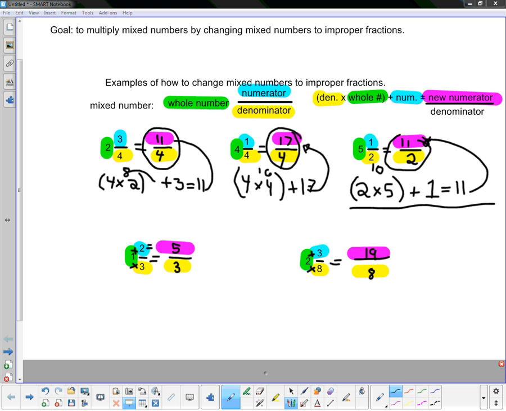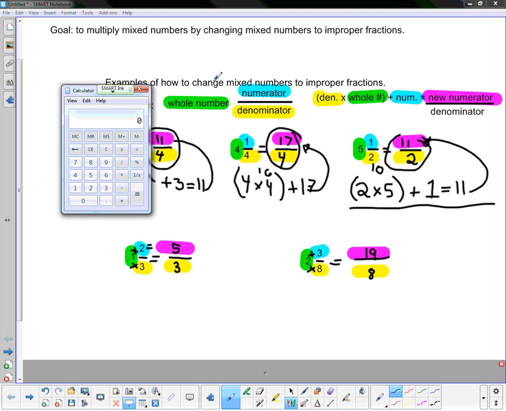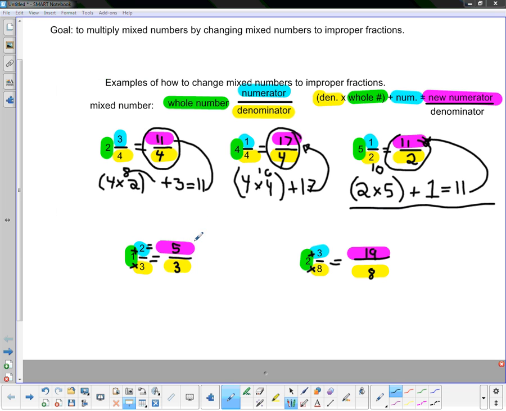There we go. And when you're doing it this way, you can always check your work with the calculator on the computer and just double check to avoid those simple mistakes. So I've got 8, I'm going to times it by 2 plus my 3. Yep, that's 19 over 8. Let's check our work over here. 3 times 1 plus 2. Yep, that's 5. So I was able to show my work. And here is my answer. Hopefully today when we use that method, you can feel confident to do that step quickly and successfully.